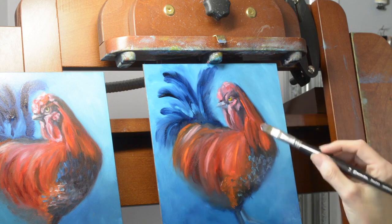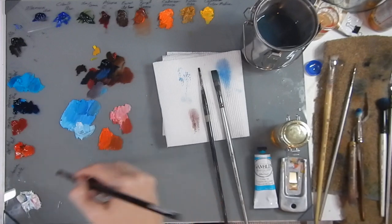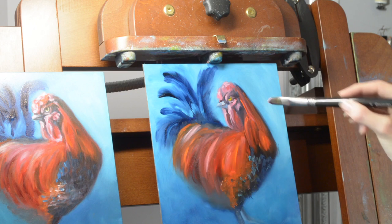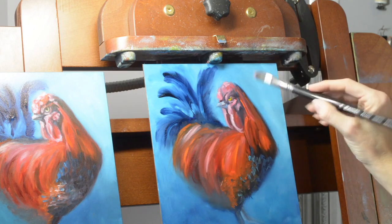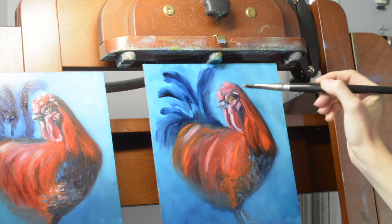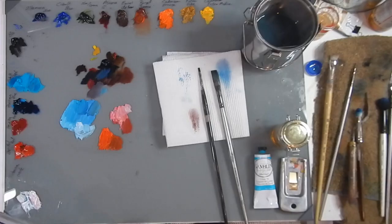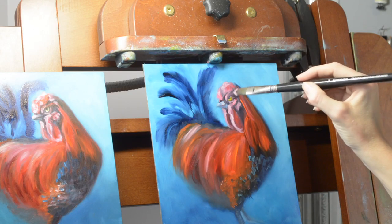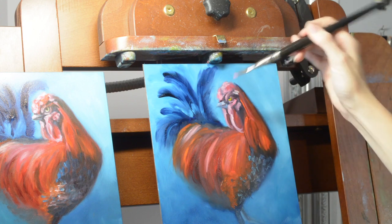Around his eye, I have to be a little bit more careful with how I use my brush. So you'll notice that I'm actually choking up on the brush when I have to be more careful. And what that means is basically I'm treating it like a pencil. As I get more comfortable with some of the brush strokes, like with the feathers, I get further back on my paintbrush, and really at that point it's a flick of the wrist. But with the comb and the eyes, I am almost treating this brush like a pencil.